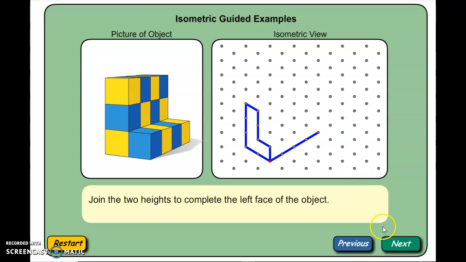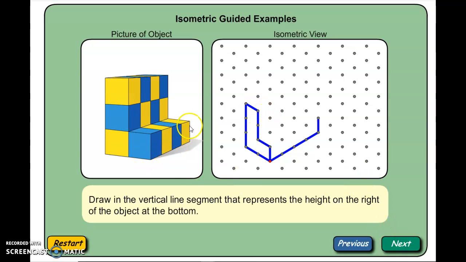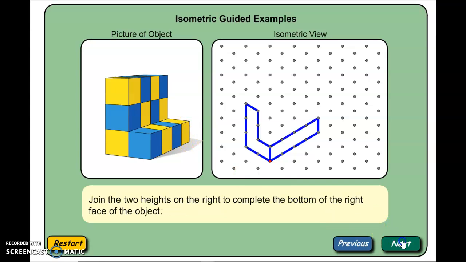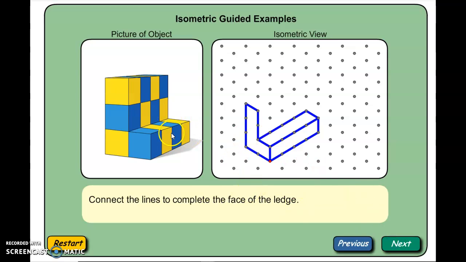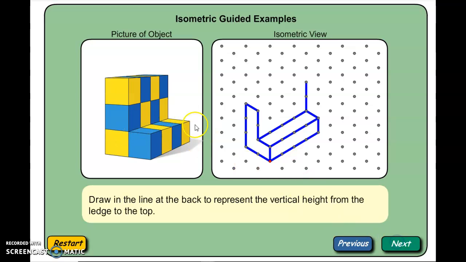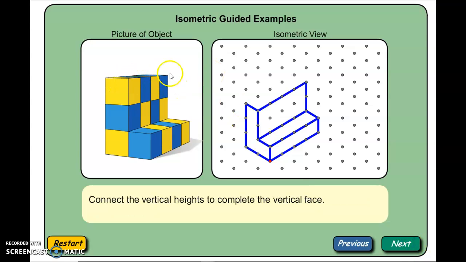Okay, so then they join that top box there. Then we are going back to this edge here, completing the top edge of this box, then this back piece here, completing this crease against the taller box, this back edge, this top side here, this piece that we can't see right at the back, it's the edge of the top, and then the back edge along the top of here.